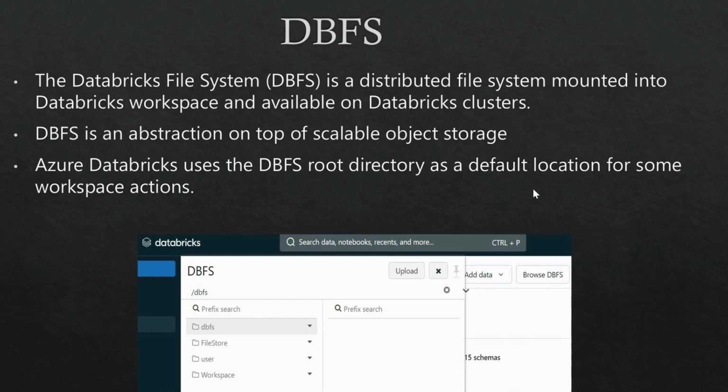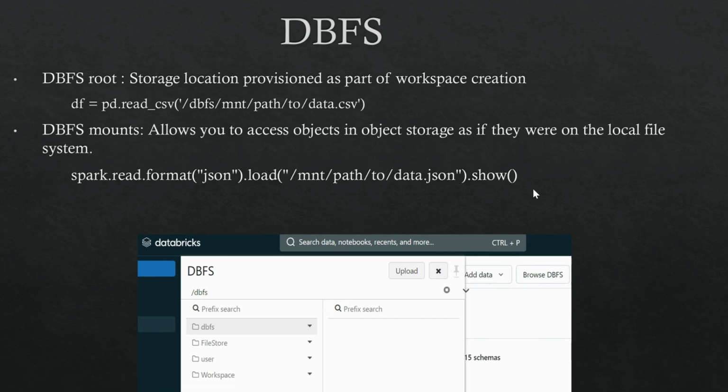And in this Databricks file system, you have a root directory, which is depicted by slash. Inside that root directory, you can create your folders. The Databricks file system is basically of two types. One is what Databricks itself provides, that is your root account. And the second way is if you have a cloud storage account like S3 or blob storage, you can mount that cloud object storage into your Databricks.